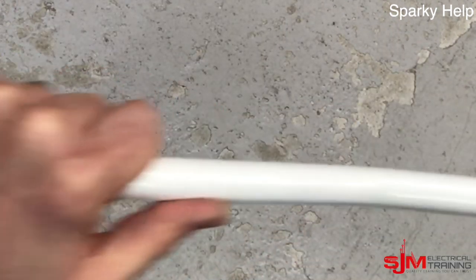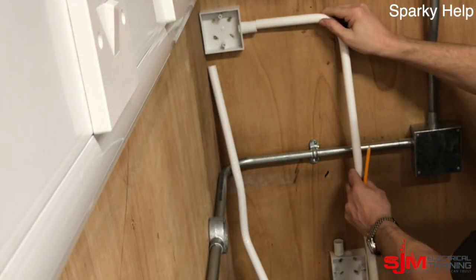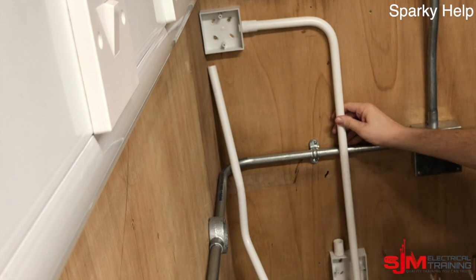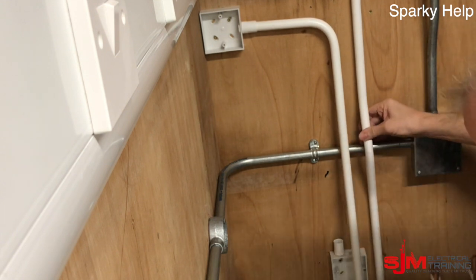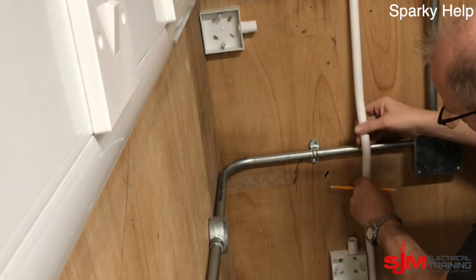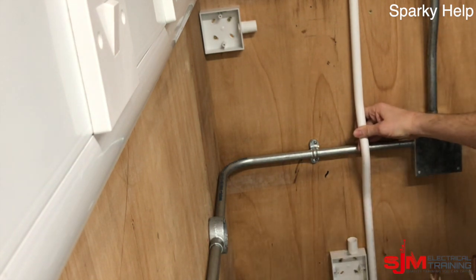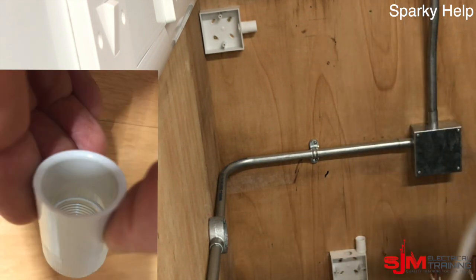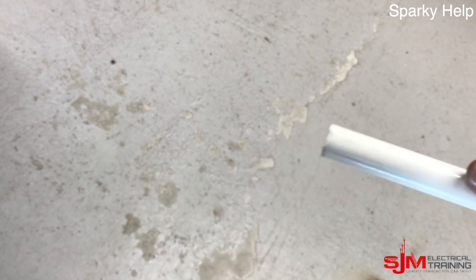We're ready to put it together. There's my first piece — I could have made this in one piece, but if you get the bubble set wrong and it goes in the wrong direction you'd have to put a bend in, so it's easier to put a separate bubble set in. Place the bubble set center directly over the conduit, then mark off at the bottom where it goes into the adapter — up to that mark — and cut it. That's that ready to go.